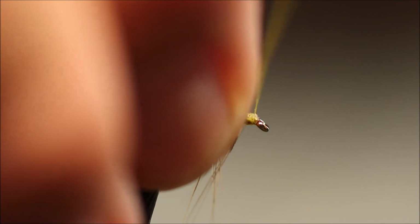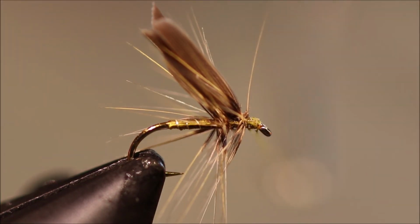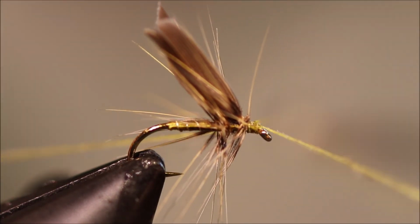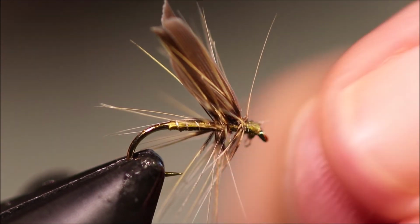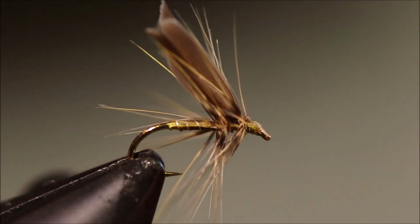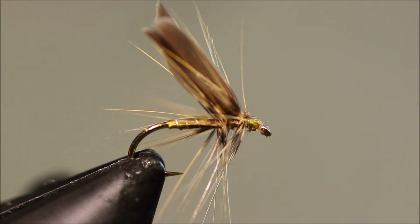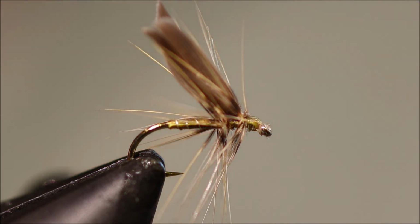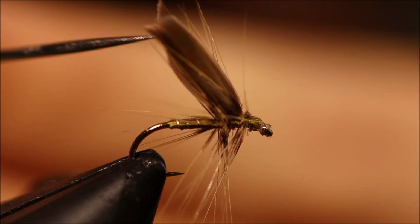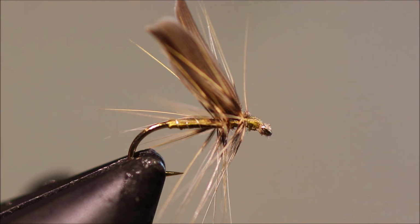If you get any fibres going forward, just pull them back, tidy up, then you can whip finish. Oops. Oh dear. There we go. 1, 2, 3 is plenty. Put that away. And I've got some excess wax here, I'm just going to rub it away. When I put the head cement on it sort of melts. The solvents take away the wax anyway. I'll clear my eye. And then I'll have a wee look at my wing. See where I split it. And there you go. That's the Greenwell's Glory, right?